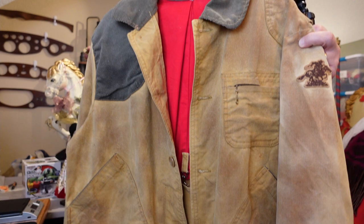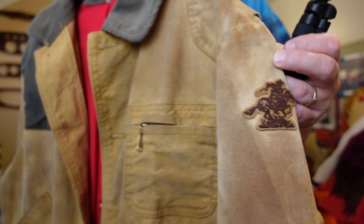And this is an oil skin or oil cloth hunting jacket. And you can tell from that emblem on there that it's a Winchester. And I am in the process of reproofing it. Reproofing just means that I am reapplying the wax that made it waterproof when it was originally done. It doesn't pay financially to do that, but I enjoy the process. So a lot of these old jackets, I'll redo that. And like I say, they don't bring much more by doing that, but somebody gets a weatherproof jacket and I enjoy the process. So, all right.